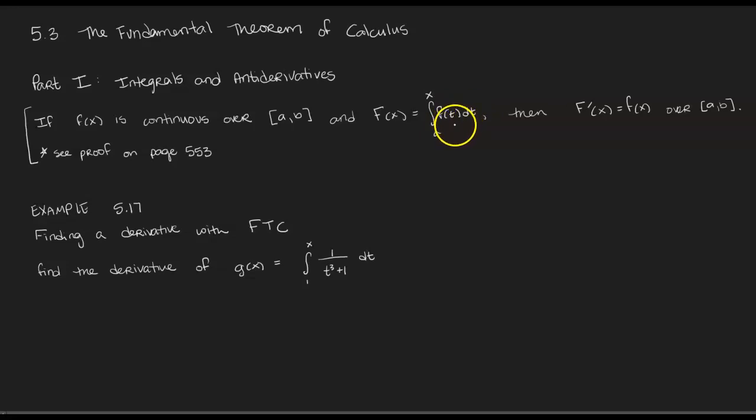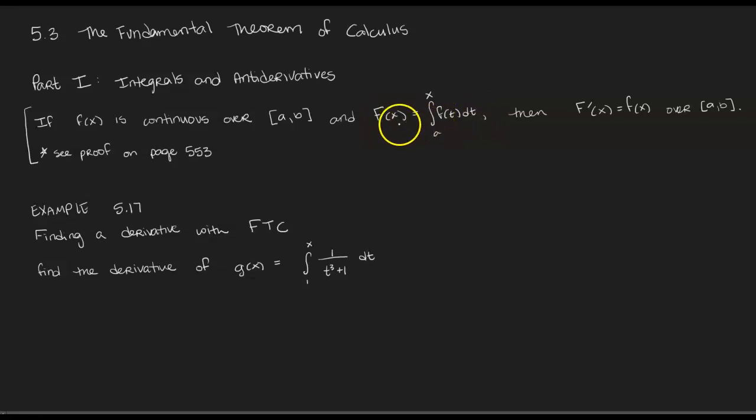Now this is kind of a dummy variable. Typically, little f is a function of x, just like capital F is a function of x. But since x is appearing in the upper bound of our integral, we do not want to also have x inside of our integral. And so we just do a simple substitution and say that the function is now a function of t, and we're integrating with respect to t.